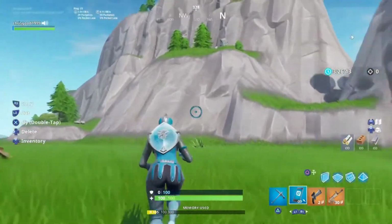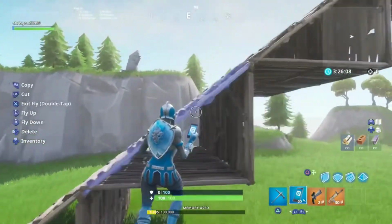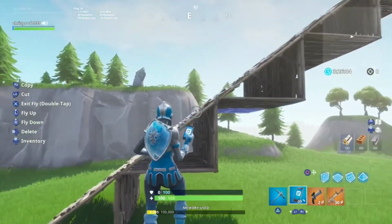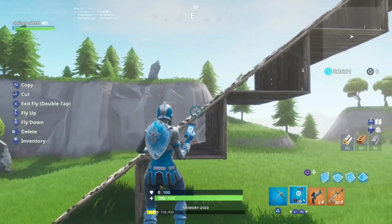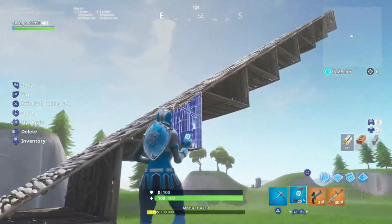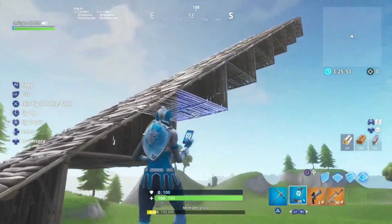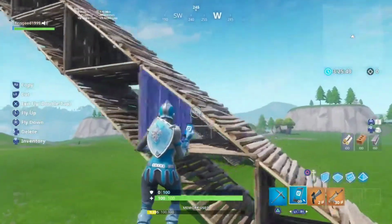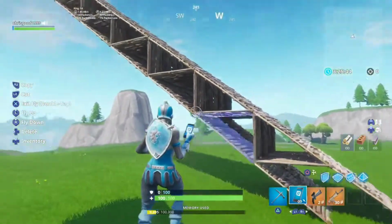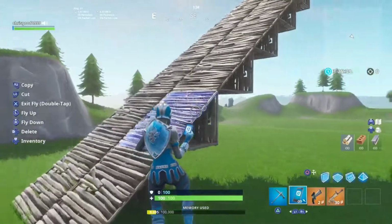Now we're gonna move on to the double ramps. Okay, you see right here? Double ramps is harder. This is if you're pushing a squad while running solo. This is something you'll make rarely. But if you run up on some try-hard squads, that's when you put the double floor down. If it's a try-hard squad, they got rocket launchers or something like that, they're just blasting at you, and you're by yourself.